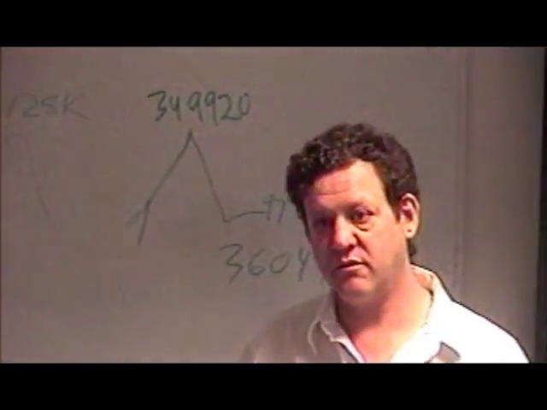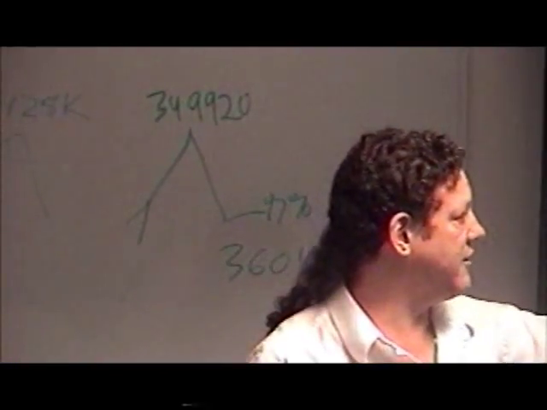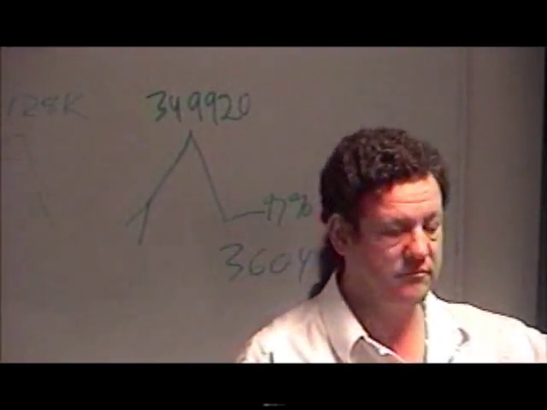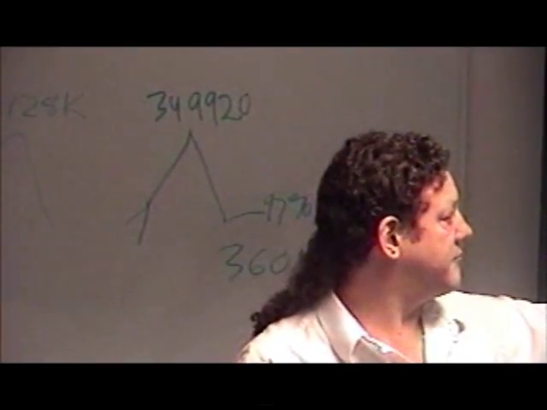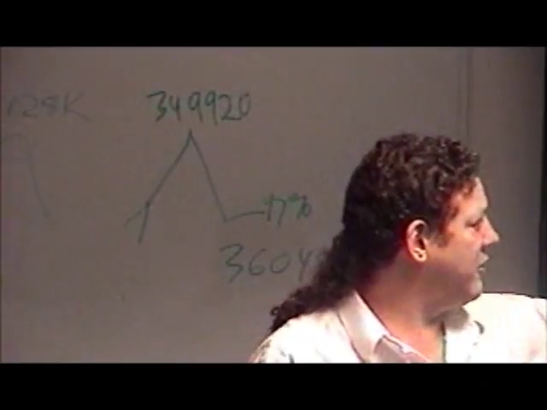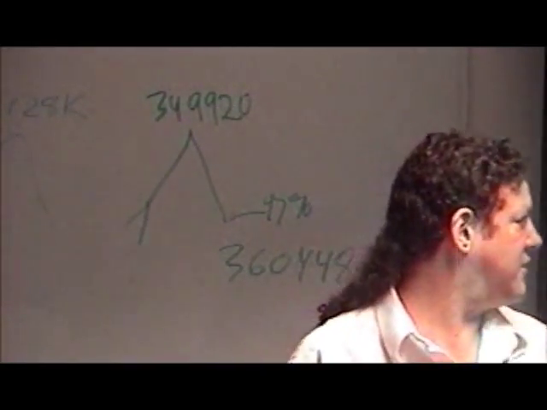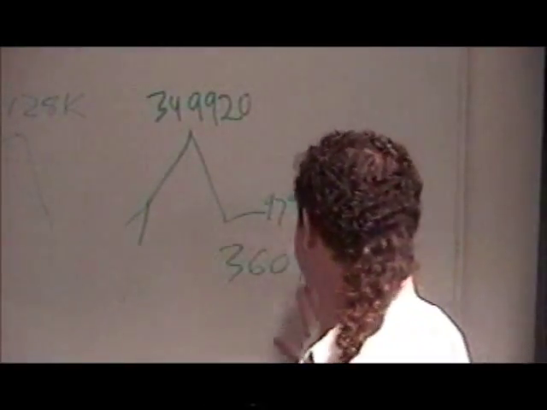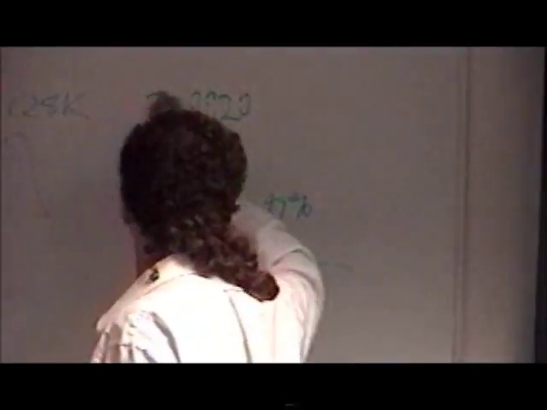But this number is bigger. This is 360. Yeah, I'm confused. But it's just picked the whole friendly number. 360 is bigger than 349, right? Well, 349920 was the one that we desired. 360448 was the aligned one. But I think she's saying the numbers you wrote are backwards here. Oh, okay. All right. Anyway, you're right.